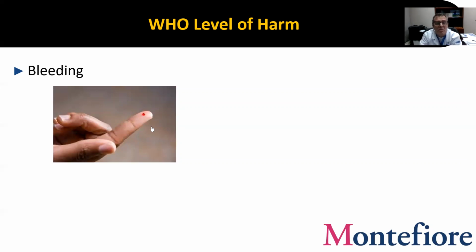And so I think it's going to make the data much more useful, because we're going to be able to separate the events that are just somebody being very meticulous about recording any bleeding versus bleeding that had harm. And so different institutions will hopefully mean the same thing when they list bleeding as a complication.